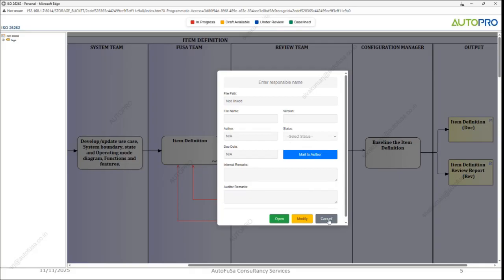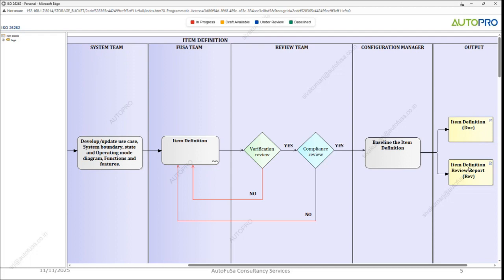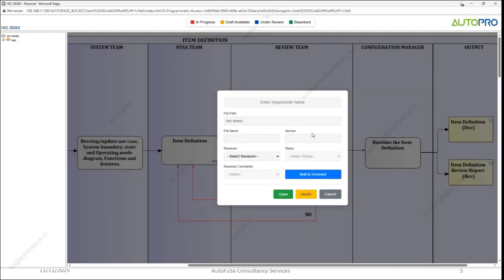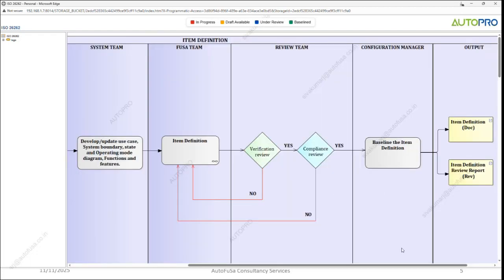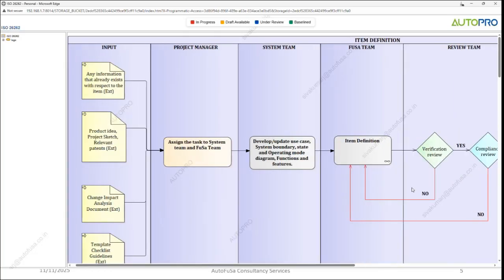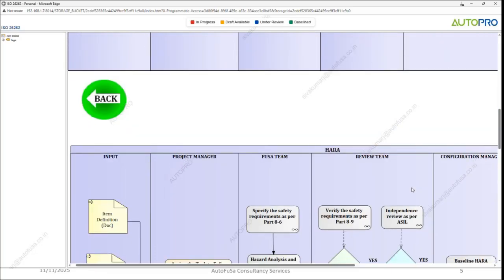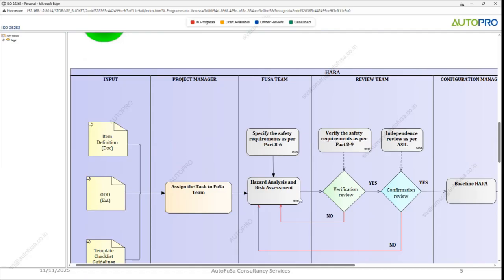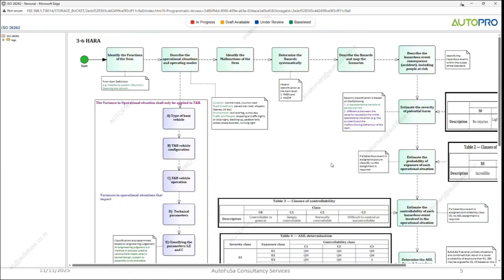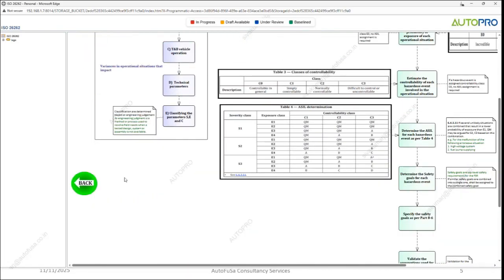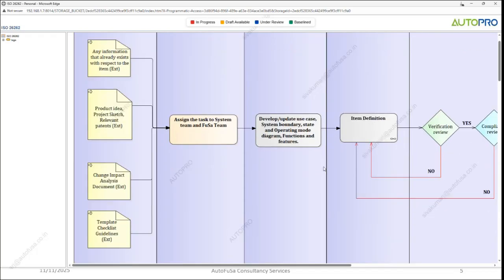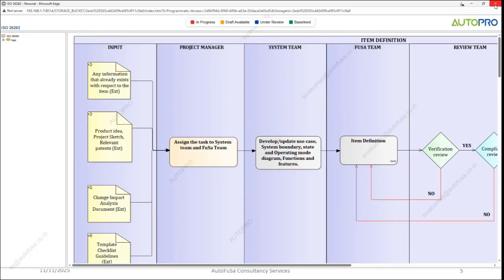And similarly, from the reviewer point of view, this is how it looks like now, okay? Fine. So, you can see even similar, the HARA process. The HARA process we explained in a way that what are the steps need to be followed in order to do that, okay? Now, what I'm going to do here is, this is just an example.